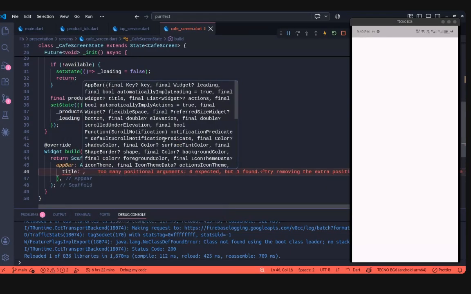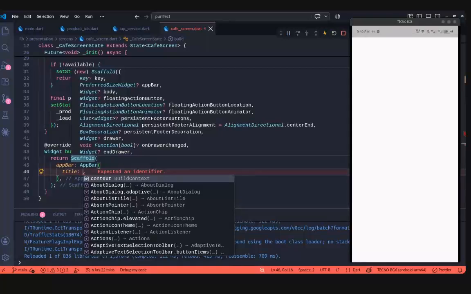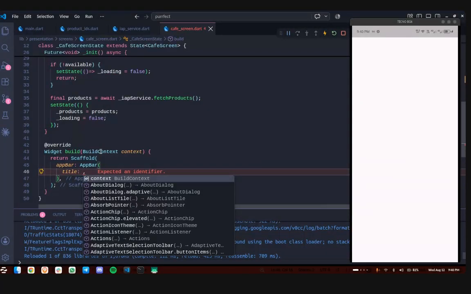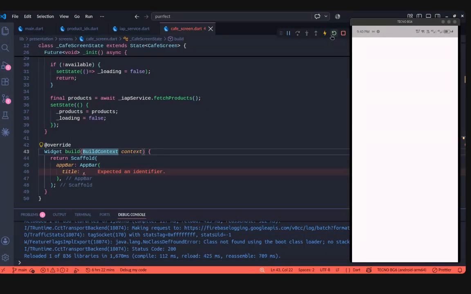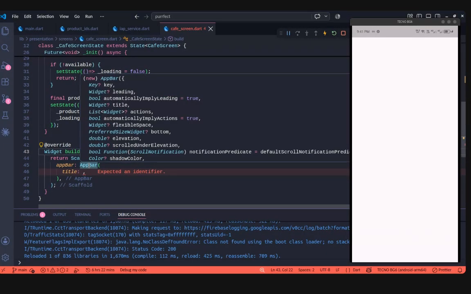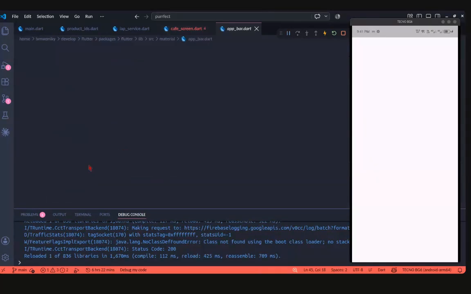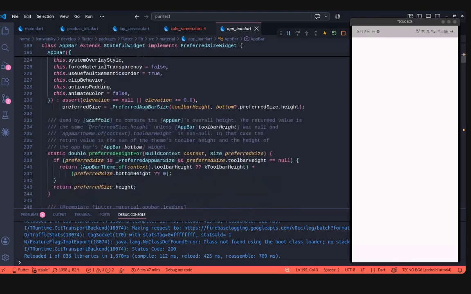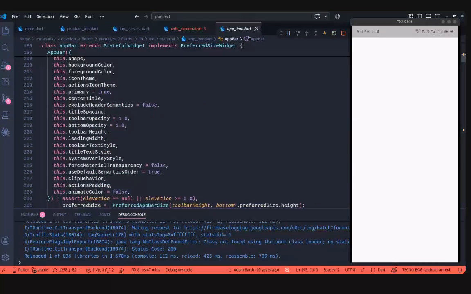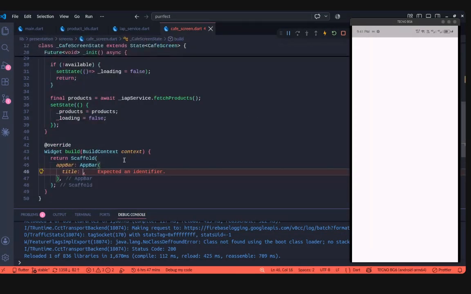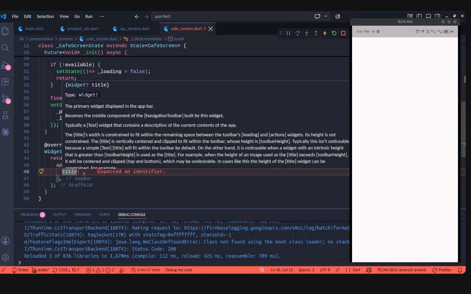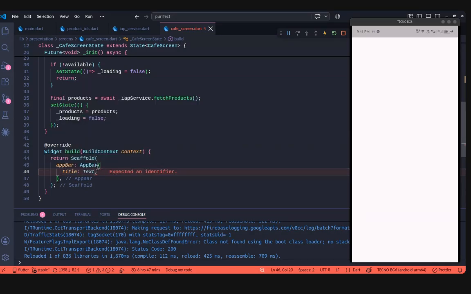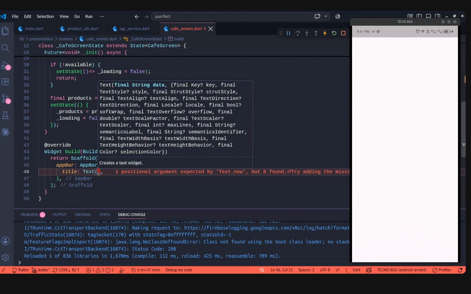So remember, everything is a widget. The scaffold is this white screen, and then the app bar, it's that up part of the screen. The app bar also requires some other things. You can control click to see what app bar requires. We have a lot of things that are needed here, like the color, animation, everything. Everything is a widget here. Remember that. The title is also a widget called text. Text is also a widget.